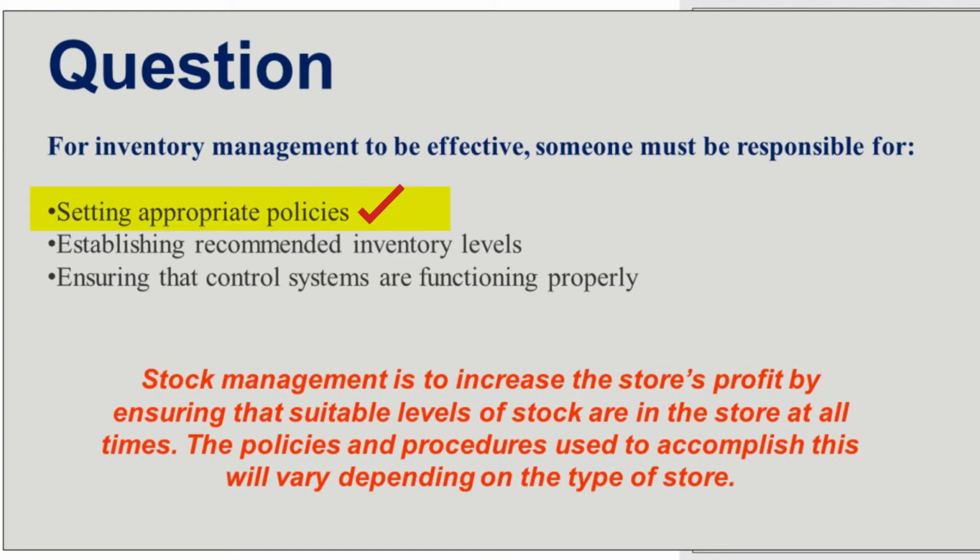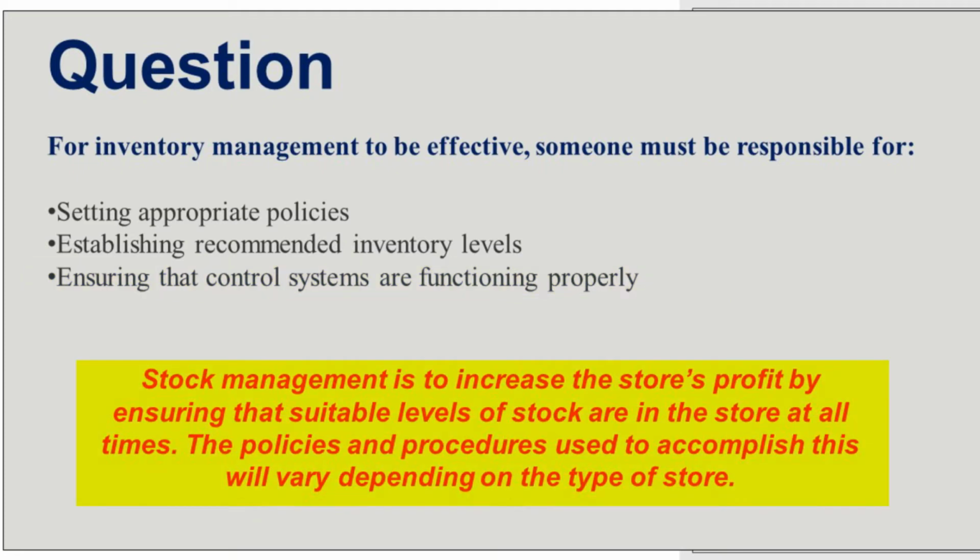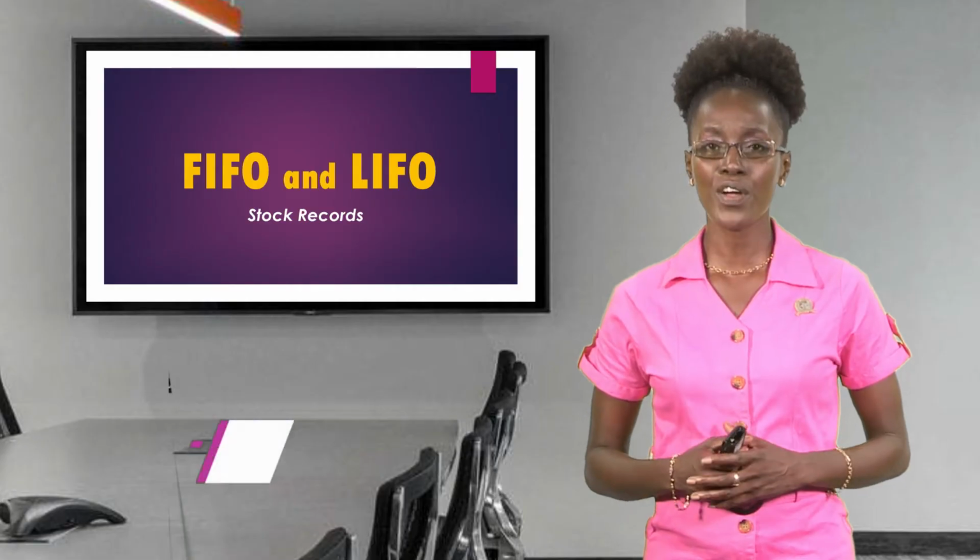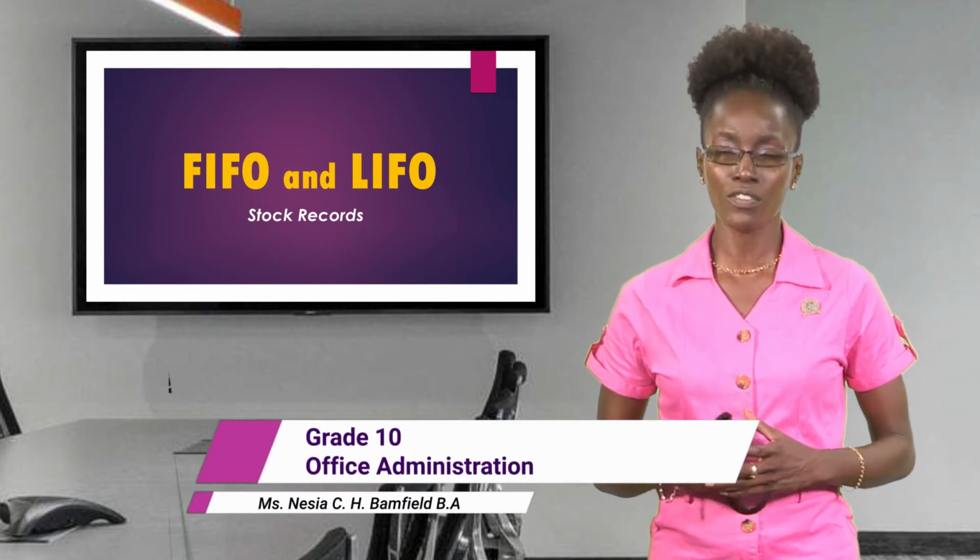If you said setting appropriate policies, establishing recommended inventory levels, ensuring that control systems are functioning properly, that is correct. Here's why. Stock management is to increase the store's profit by ensuring that suitable levels of stock are in the stores at all times. The policies and procedures used to accomplish this will vary depending on the type of the store.